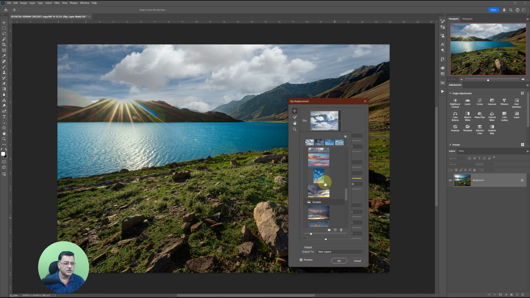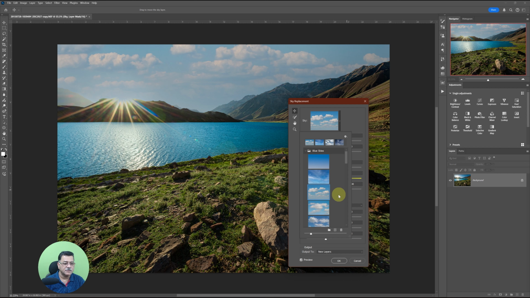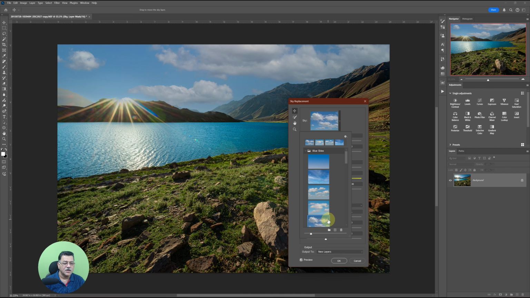So let's go back to the top and search for an appropriate blue sky. This one, or maybe this one. Okay, let's say this one is good and we want to go with it.